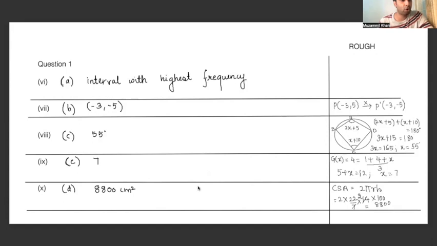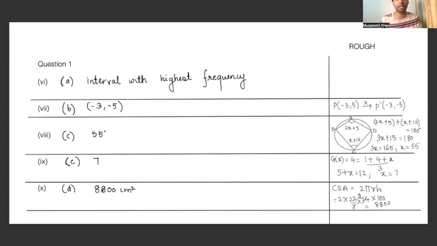Next was a question from mensuration. So we were given a roller. So obviously the shape is cylindrical here. The length of the roller is 100 centimeters. So that is ultimately the height of the cylinder. And the curved surface area is required to be found. And its radius is also given as 14. So we know that CSA of a cylinder is 2 pi RH. And therefore I substituted the value as 2 pi. Pi value is 22 by 7 into the radius, which is 14, into the height or the length, which is 100. And on solving this, 7 and 14, 7 cancels 14 2 times. And that is how you get 8,800, which corresponds to option D.